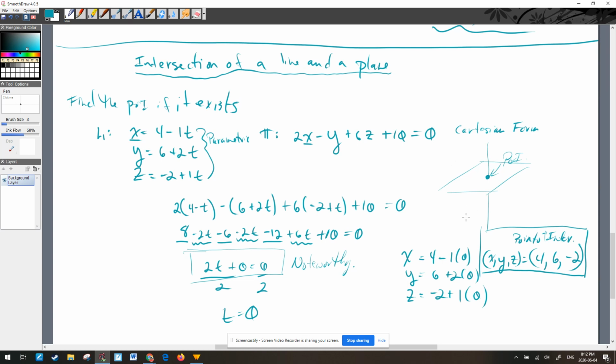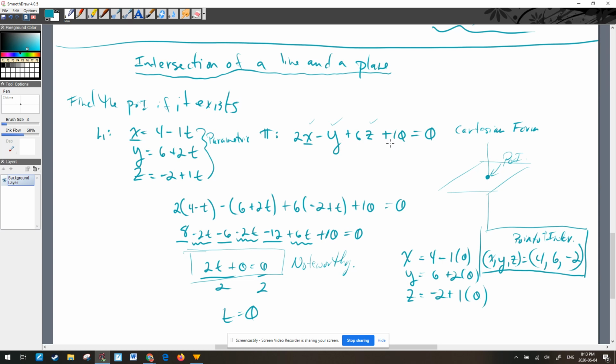That's a point of intersection. And you could validate that. We know for sure that it lies on the line. There it is right there. It's the anchor point of the line. Not very adventurous. And you could put these values all in, right? Put the x value, put the y value, put the z value, and confirm that when you simplify this, it equals 0. And if it does, it means that that point is on the plane. So 2 times 4 is 8, minus 6 is 2, plus negative 12 is negative 10.